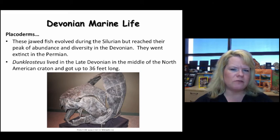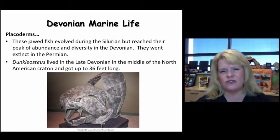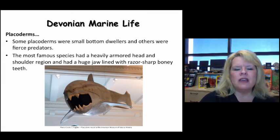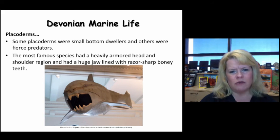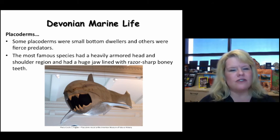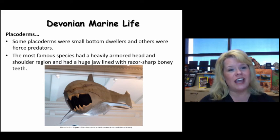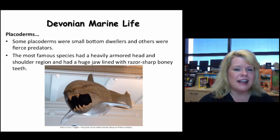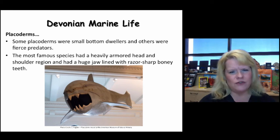The largest species, as I just mentioned, they got up to 36 feet long with these razor sharp jaws. Imagine coming in contact with one of them. I've been to natural history museums all over the world now, and placoderms pretty much appear in most of them because they're really cool. But the average person looks at them and thinks they're some kind of weird shark. They are not. They are actually a fish, and they represent a specific type of bony fish. And in this case, they're very armored bodies, their faces are at least. And remember that they occupied a number of different niches, not just top of the food chain, but all the way down to scavengers.